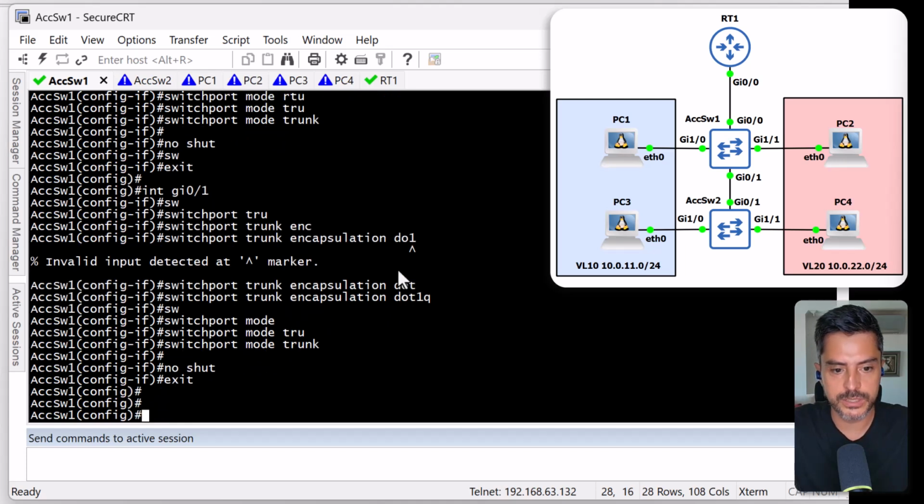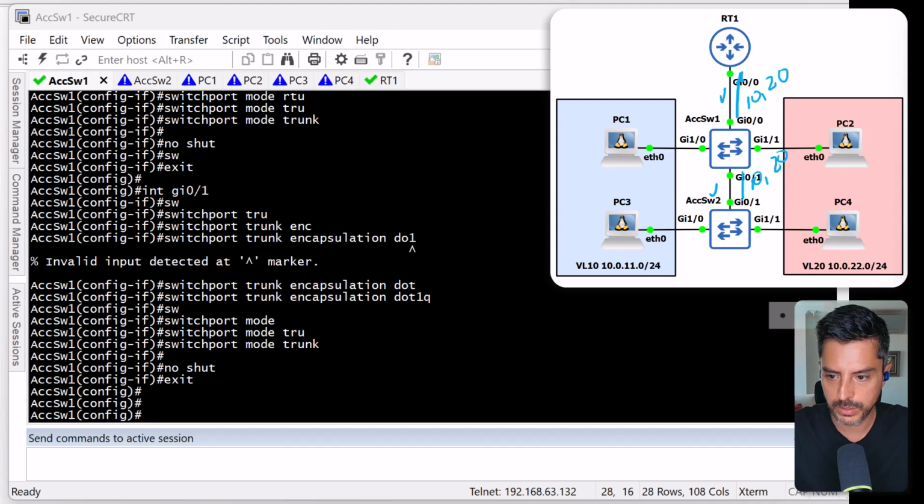Gigabit 0/0 and gigabit 0/1 must be trunks because we're going to send traffic for VLAN 10 and VLAN 20 devices over them, okay? So these ports are ready.